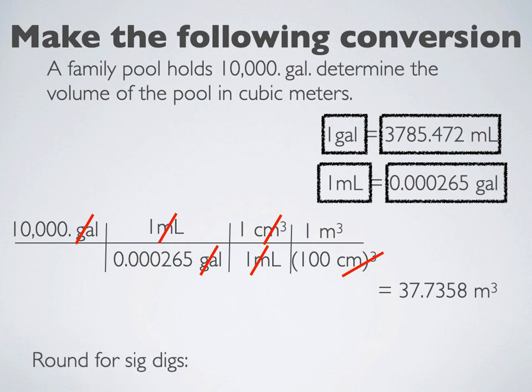You need to round for significant digits. Again, we're stuck with 3 significant digits because of this conversion. If you'd pick this other conversion factor, you'd have more sig digs. It's one of the reasons why you need to show me your work, not just give me your answer. I'm not checking your answer against an answer key. I'm checking your process against the process for doing dimensional analysis. Okay, so there are 3 examples. We'll have some other examples either in later videos or when we talk about this in class.